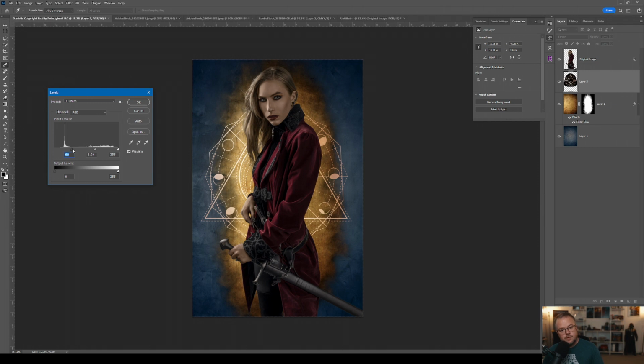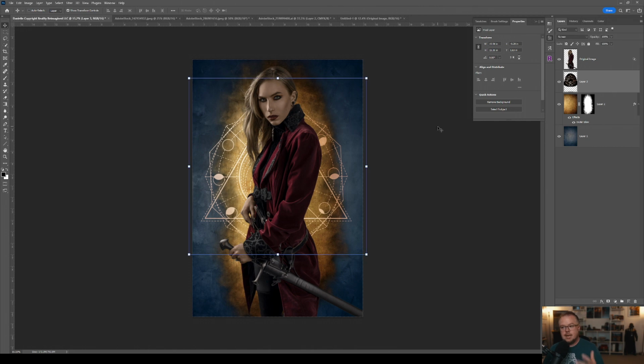Part of that is because we're on the blending mode of screen. The other part is we just essentially made all the shadows in this piece of stock significantly darker, making the background darker. Therefore, it's hidden because of the blending mode of screen. Hit OK, and now we have our graphic.